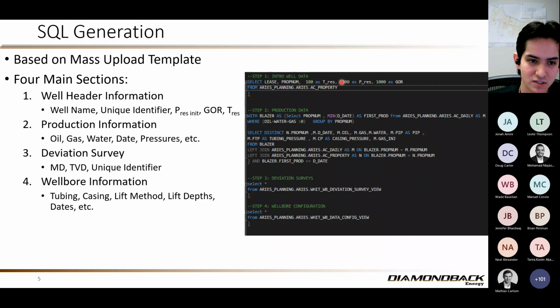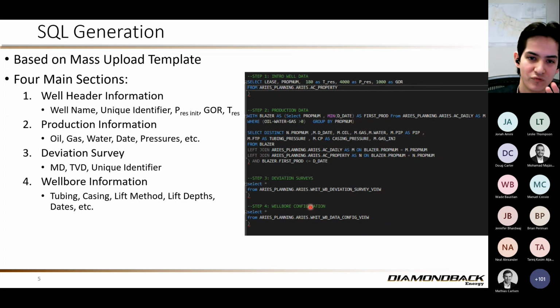You've got your well header information with your well name, your unique identifier, which is our Aries prop num. That's basically a primary key that is unique to each well. Your initial reservoir pressure, which here is set at a specific number, but now we've got pressure and temperature gradients for those running in our Python code. So just grabbing the very simple, basic well header information and getting that into Whitson.